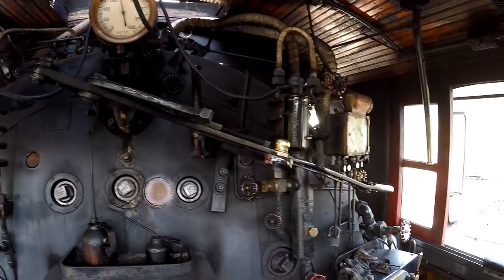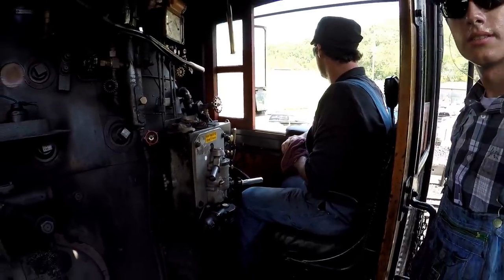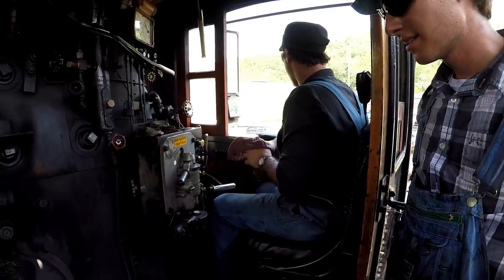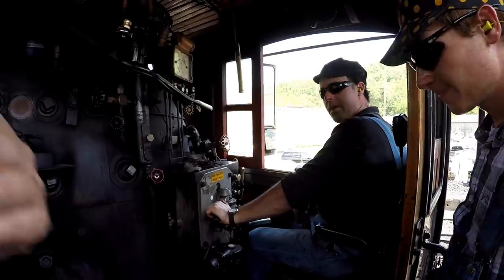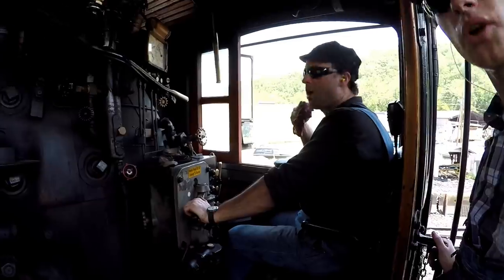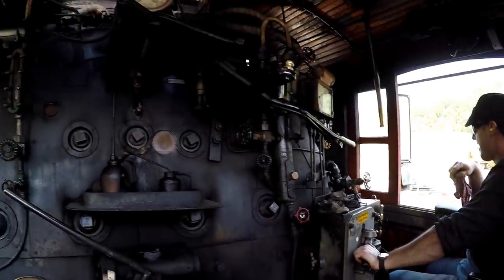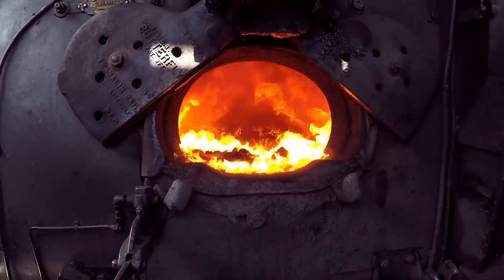What are you guys up to? Just checking out the museum, the Rolla Museum. We're up from Pensacola, Florida, vacationing up here for a few days. I've never been here before, so we wanted to come and do this on our last day. And Ryan was real nice. He gave us a tour of the machine shop. That's what I do, I'm a machinist. I like seeing all the big machines in there. Well, thanks for the tour. You're welcome. You want to get fired? It'll be hot, so it's okay. Heat coming off of it there. Wow.